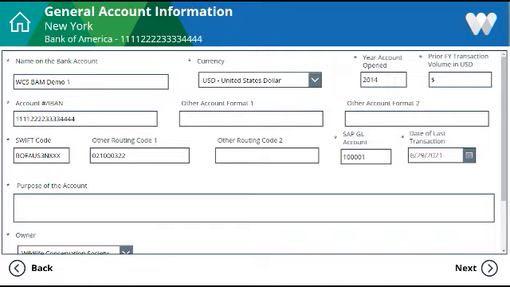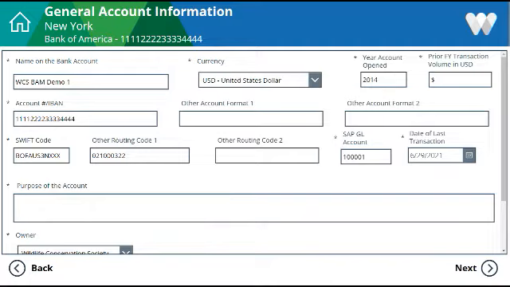You will then be taken to the general account information for that specific bank account. The top of each of the View Edit screens will display the location, bank, and account you are viewing. There are also navigation buttons on each of these screens. On the top left, there is a home icon that will take you back to the main page. On the bottom left, there is a back button which will navigate to the last screen. And on the bottom right, there is a next button which will take you to the next screen.